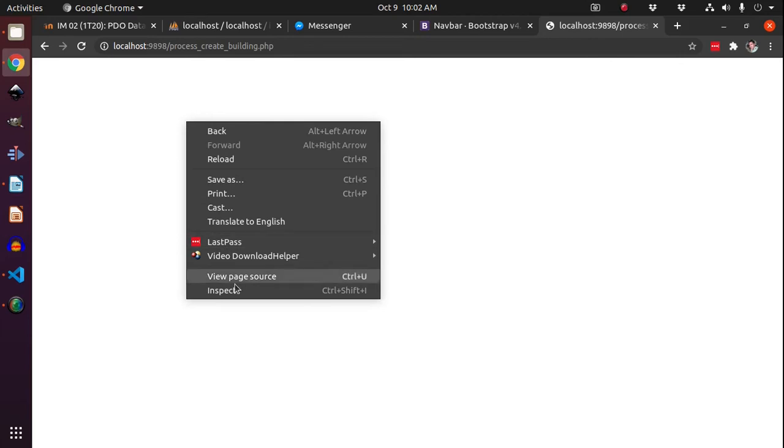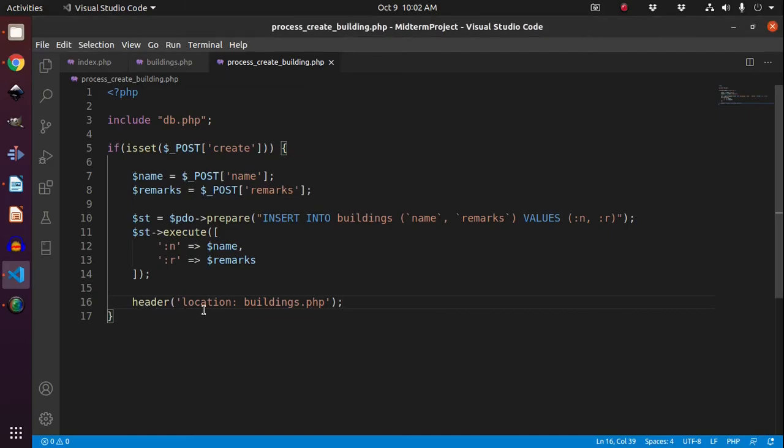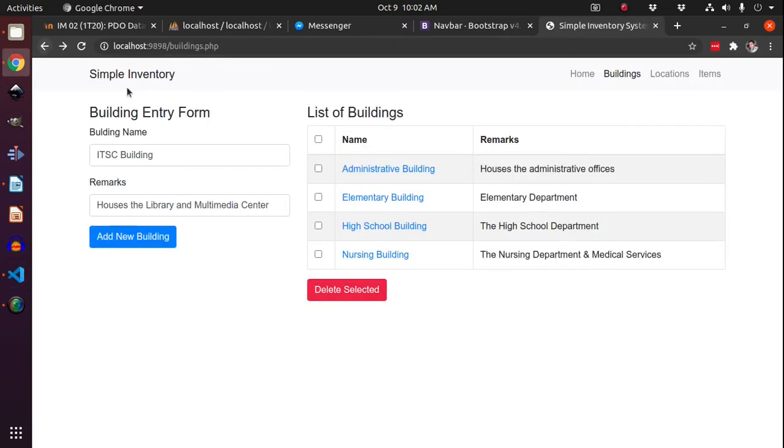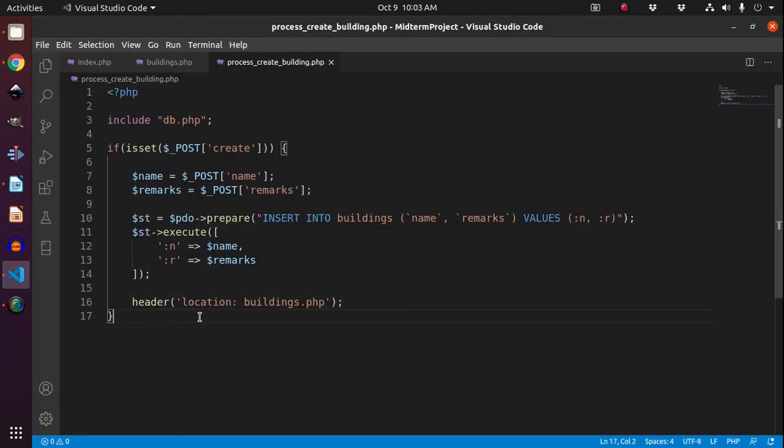Nothing here. Let's see what happens. It's blank. Or maybe the header location did not work. Let's try putting something at the else.